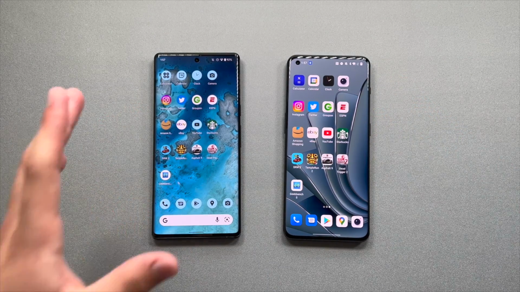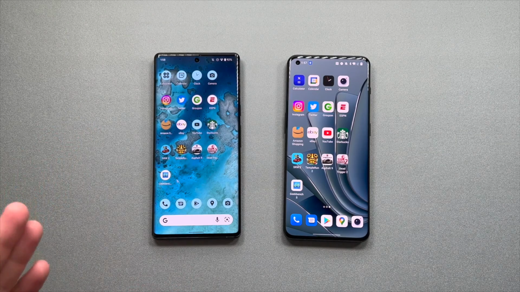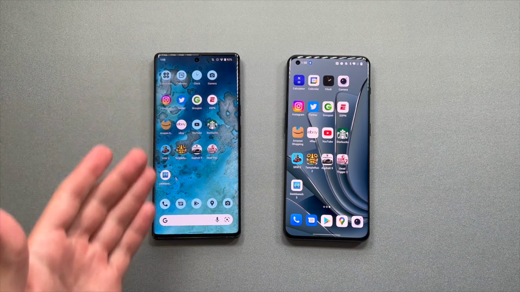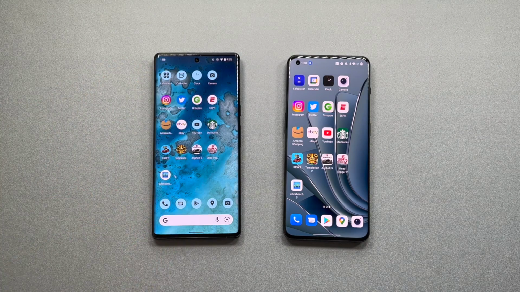So the Pixel 6 Pro did take the app opening test. Just opened it faster on most of the apps, and then on the games it definitely took the lead right there. It opened up all the apps, all the games faster than the OnePlus 10 Pro. But again, you can't really base your purchase off of these speed tests, as phones are getting really close to each other at this point, and so it's going to be really hard to actually see some difference between devices nowadays, especially flagship devices. So you really can't base it off of this, but for the people that want to see it, I still go ahead and do these speed tests.